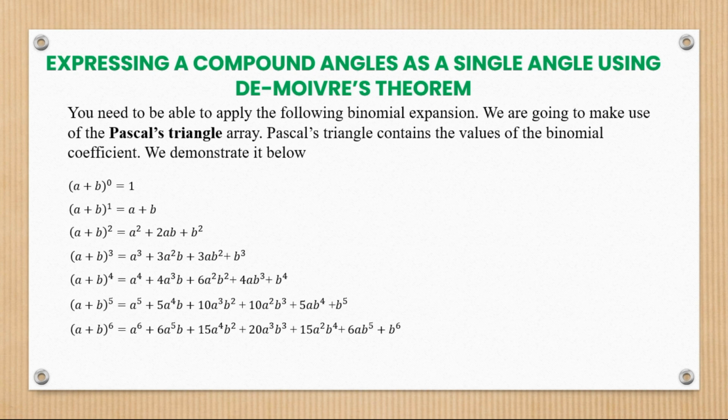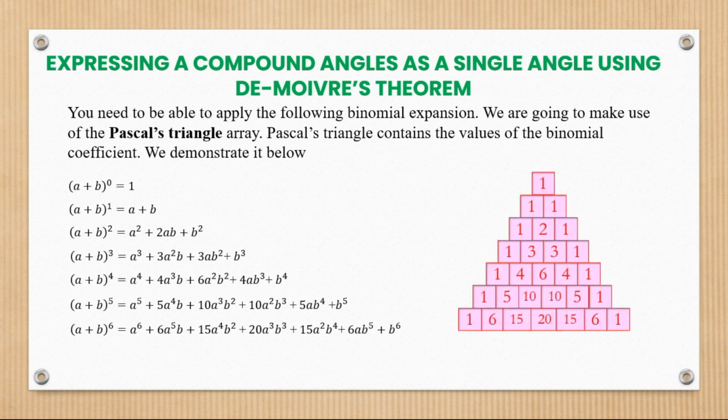So now it's important to look at all these and see if there is a pattern we can actually see. Now there is actually a pattern, and that's what we call Pascal's triangle. If you look at the very first value, you can see that we have a binomial coefficient of 1, and that's why we have a 1 at the top of Pascal's triangle. And then when we have (a + b)^1, the coefficients in front of a and b, the binomial coefficients, are 1 and 1.